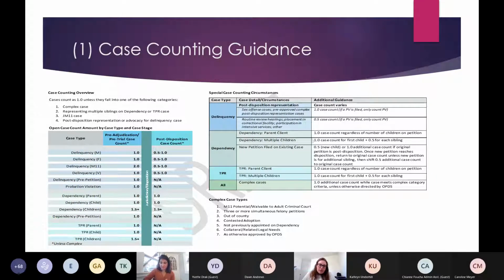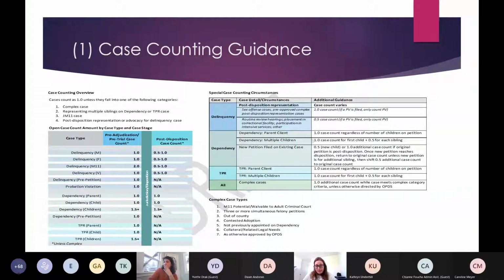The first table that you see, open case count amount by case type and case stage, breaks out the different kinds of cases that we have by the case type drop-down menu items, and what the potential case counts would be in the pretrial / pre-adjudication stage, and then also post-disposition, because you'll see for delinquency cases, the case count changes depending on the case stage.